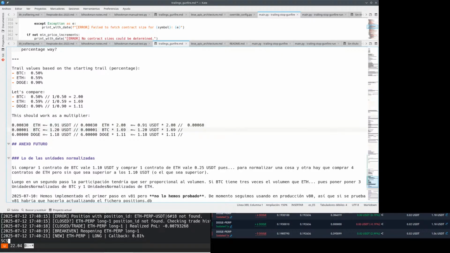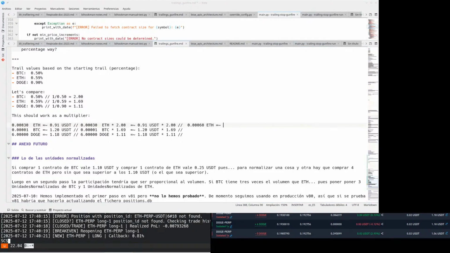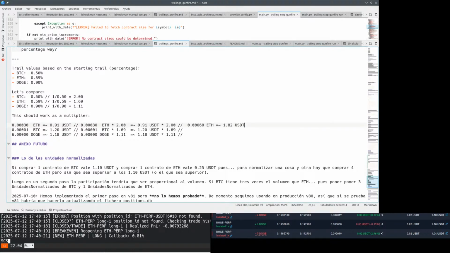That's right, 6 ETH. And this should also be like double, which is 0.91 times 2. So we've got here 81 USDT. Okay.